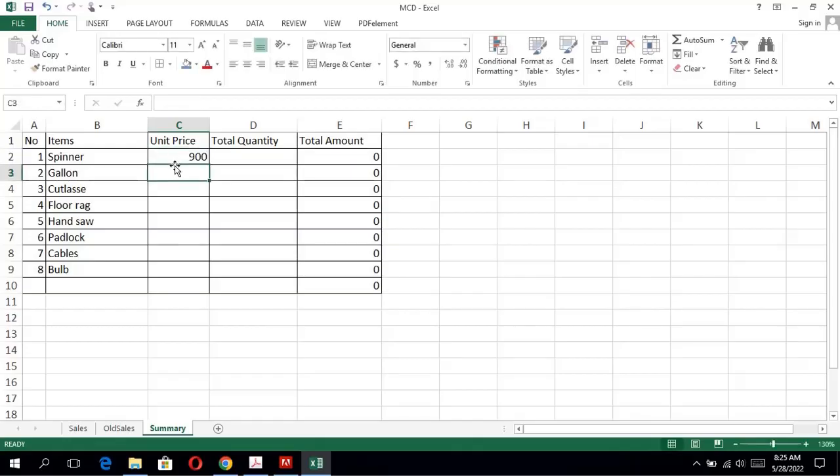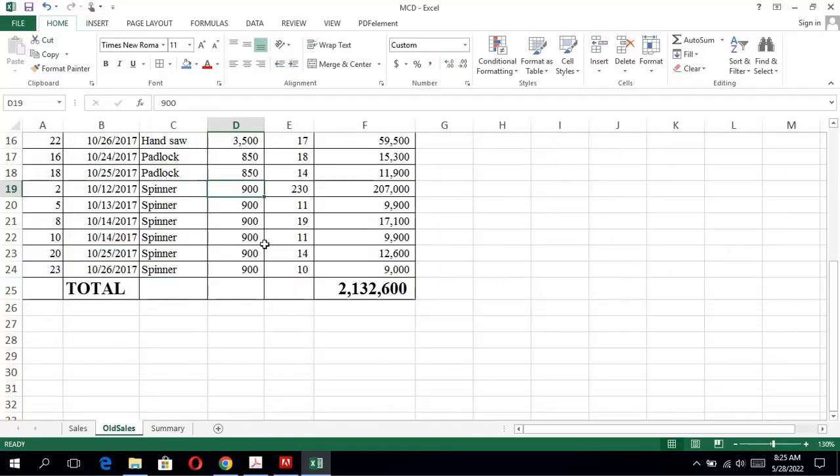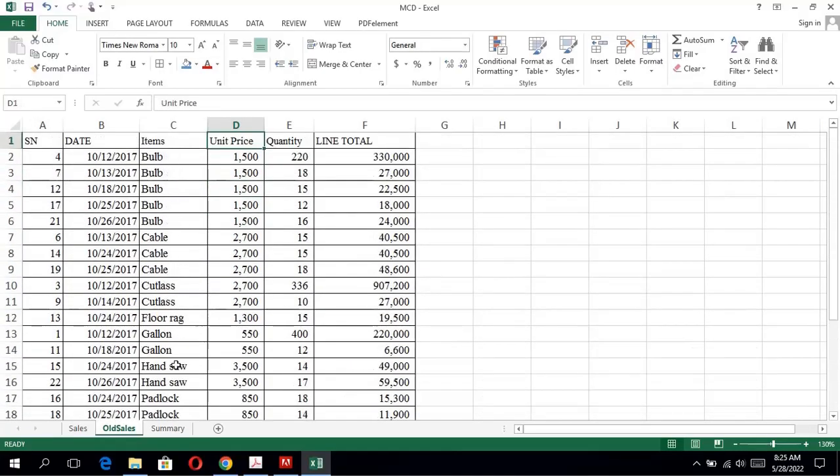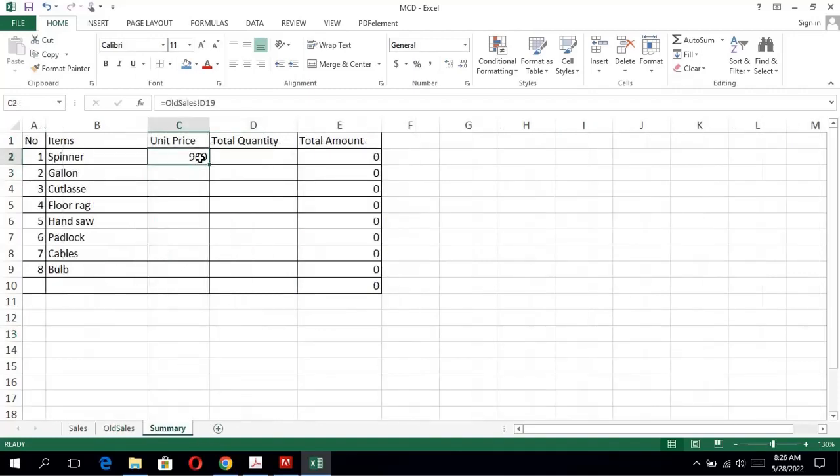We'll do the same thing for gallons and cutlass. We'll go back to the old sheet for gallons. For gallons, we can take this cell, which has a unit price. This cell is D13. So we'll do the same thing with D13 and press enter.